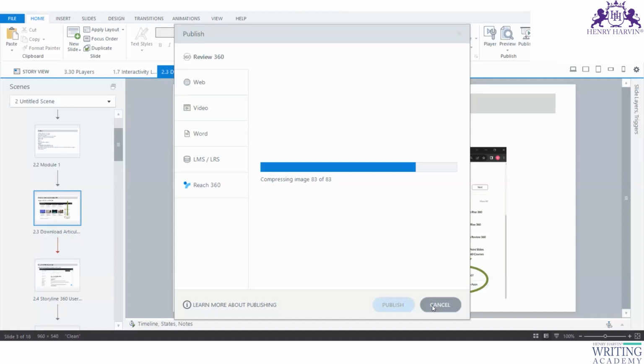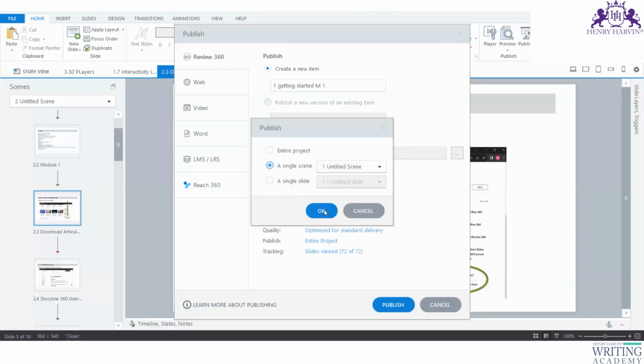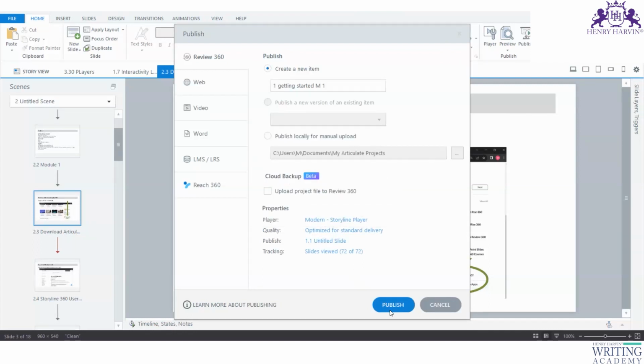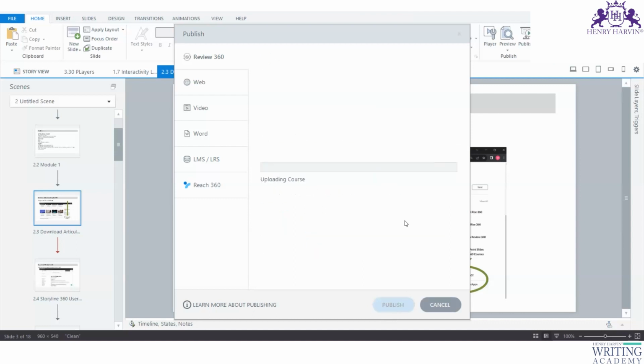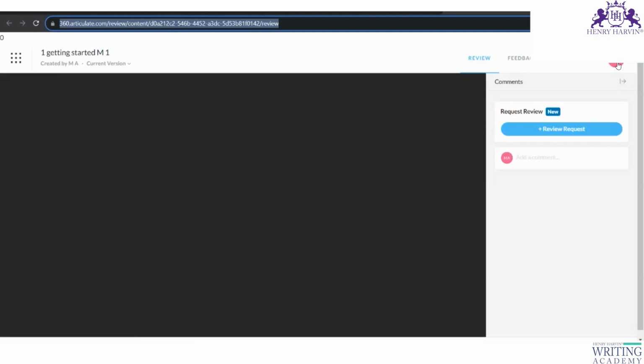It's going to take time. Hold on, did I choose one slide? Because I chose multiple, that's why it's coming in as a whole project. Let me choose a single slide. I think that's going to be a little faster. Yeah, see, I'm so fast. So it depends on the file size. See here now. Yeah, this single slide got published. So it will give you a URL. See the URL. It's the 360 Articulate review content, under my account.